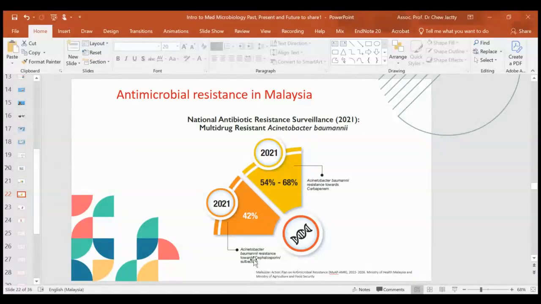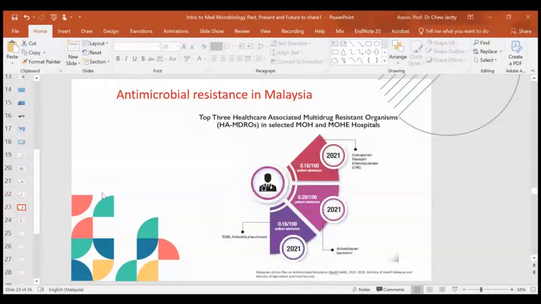If you don't isolate the Acinetobacter from your body, and if you do not do the antibiotic testing, and the doctor gives you this carbapenem, for example, 50% of the chances it will not work. So what happens then if it doesn't work? The doctor will have to put you on another antibiotic. And what happens to you? You don't recover. So that is the impact of AMR. Okay, antibiotics don't work. You get infection, you don't get treated properly.